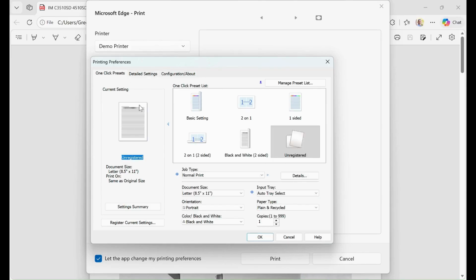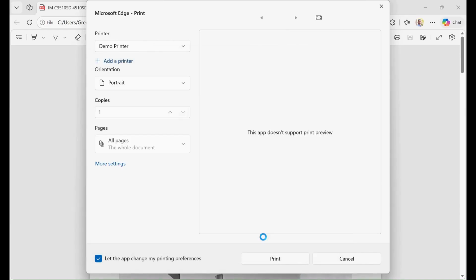I can go back, and now up here on the left-hand side, you see my document is represented in black and white. It doesn't have the little curl on it where it's being flipped over, so it's going to be one-sided, and it's printing 8.5 by 11. So I would input my quantity. If I wanted 10, input 10, select OK, and then I can click print in my application, and the job will be on its way.